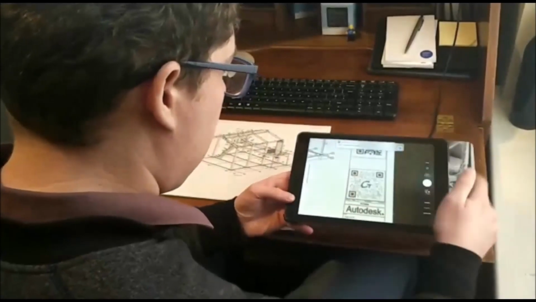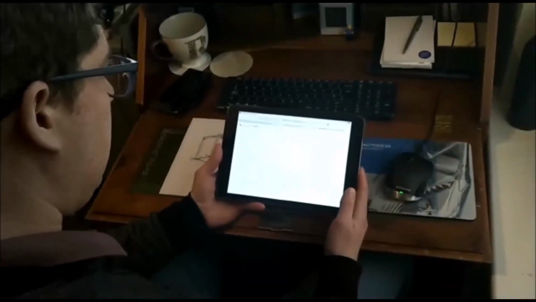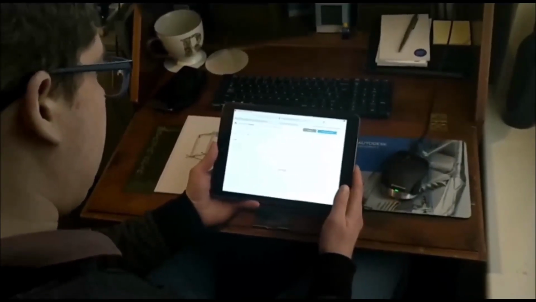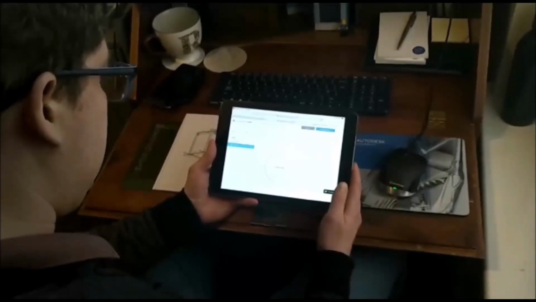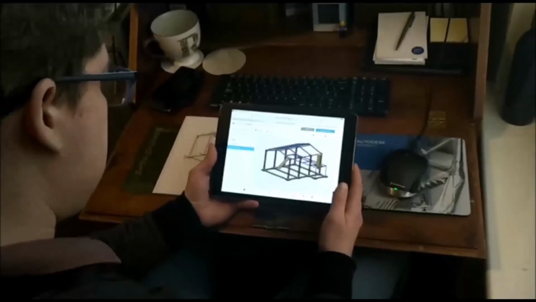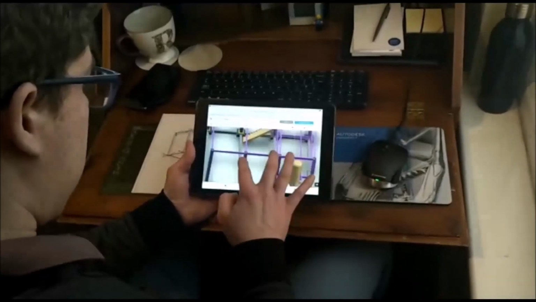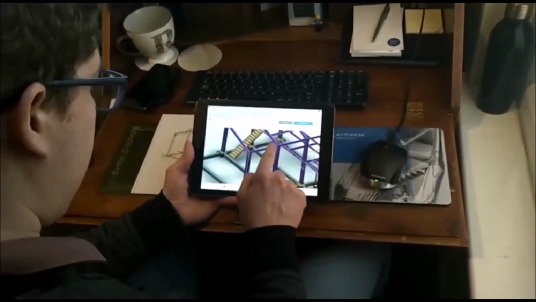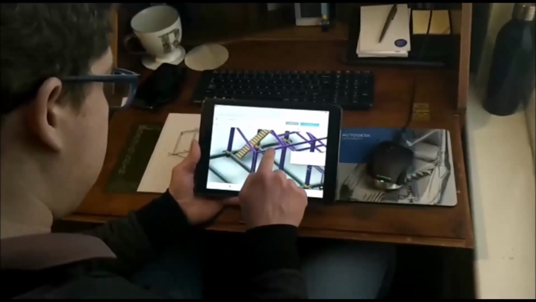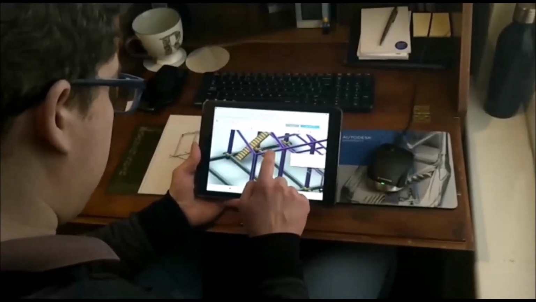You can see on my iPad then, as I hover over, it brings up the link. And then what that will do is that will open up the online viewer. And I know it's a little bit grainy, but that is not logged into my Autodesk account. So that is just being done as if you didn't have an account. So we can spin round. Once you get used to it, it's okay. We can still click on, I think you've got to go to the pan tab.